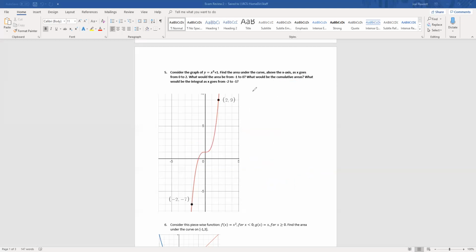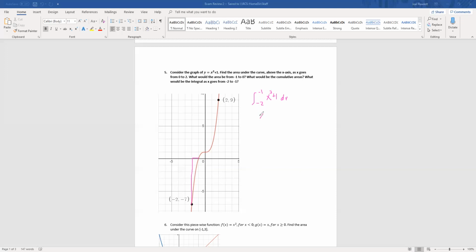What would be the integral if we go from -2 to -1? Well, -2 to -1 is here. It would be here. What would the integral be? Well, if I integrate from -2 to -1, and again, let's see. I'm going to integrate, and the function is x cubed plus 1, with respect to x. Now we know this time that the graph is below the x-axis. So what does that mean? Keep that in mind as I continue to work this.